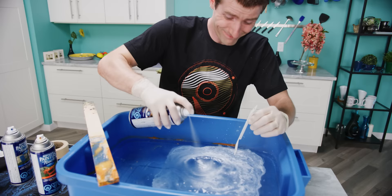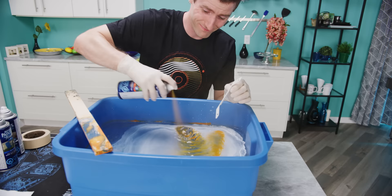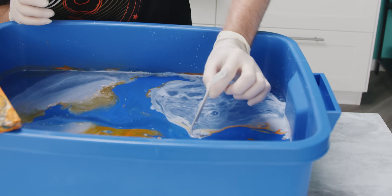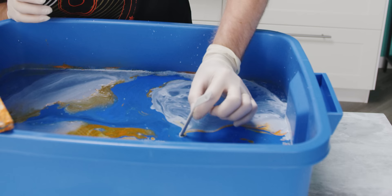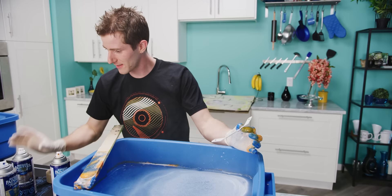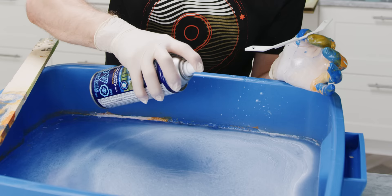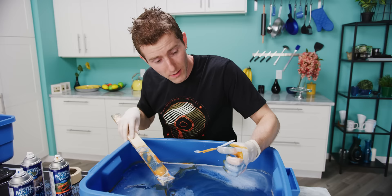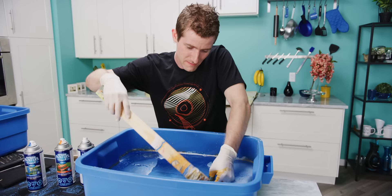Oh, that was not good. I can see why people do this outside. Oh, this one's gonna be just all blue. And my hand's going in. I did say that if I couldn't do it, I'm an idiot. I think if I just go a little lighter with this, I can control the pattern that I'm getting a little bit better — like a stronger orange streak. That looks pretty cool. That one's not bad. This is fun. I like arts and crafts.